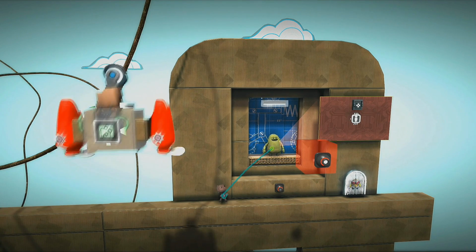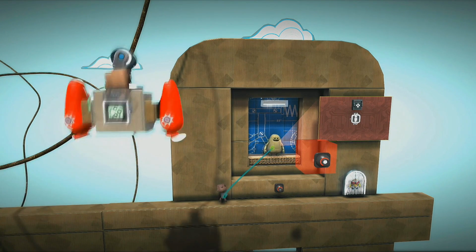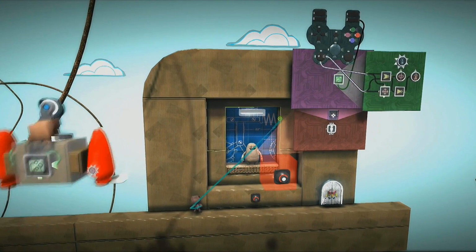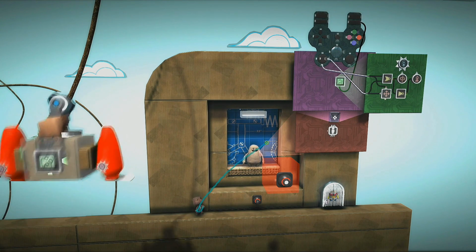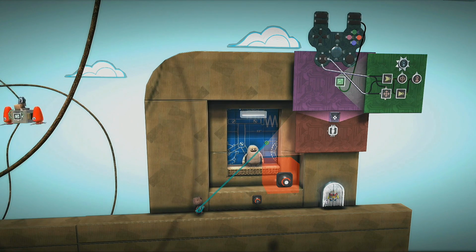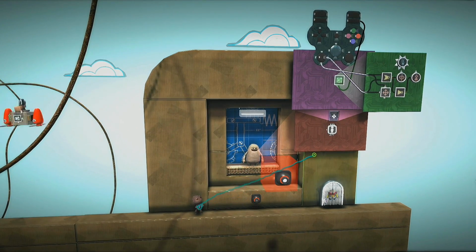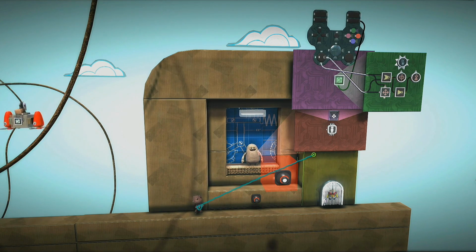So what I'm showing you now is character customization. And right here, I'm going to show you a little bit of the logic systems that we used. In LittleBigPlanet 2, we did have that, but this makes it a lot easier. What we're going to do is give Toggle the ability to fly. Normally, he can't do that.